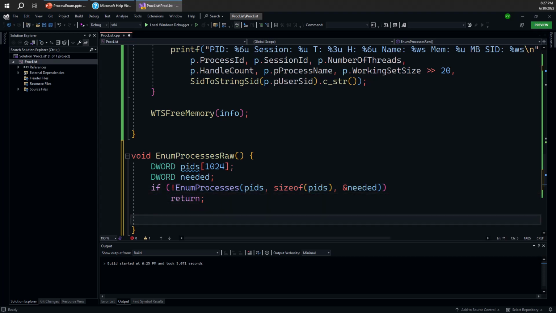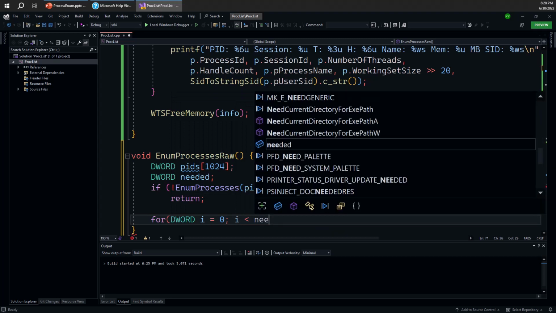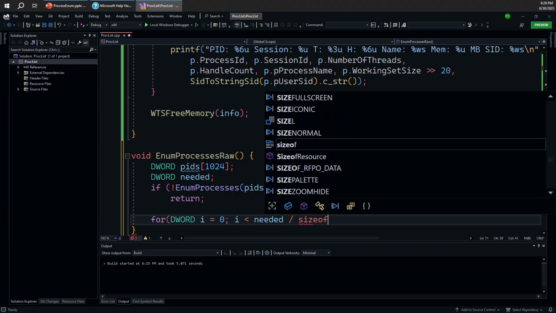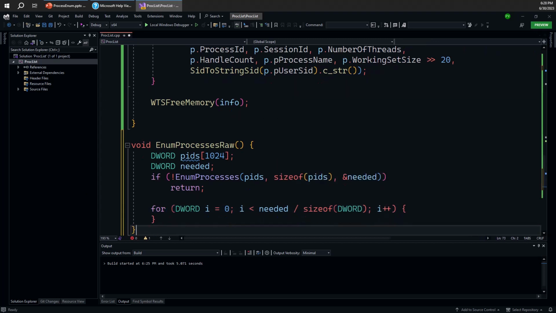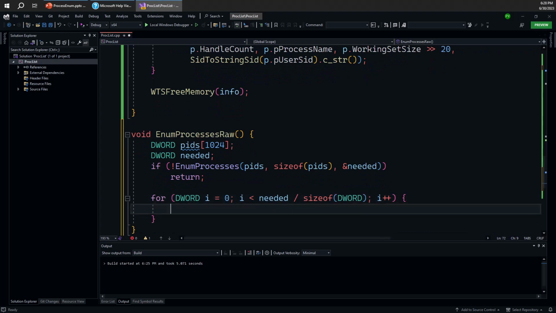Otherwise, we have the number of IDs here, and the only thing really that we can do at this point is just to go ahead and look at how many we got back, and that would be whatever is needed divided by the size of DWORD, because that's returning the number of actual bytes we need. So we either are missing some processes or we have everything.